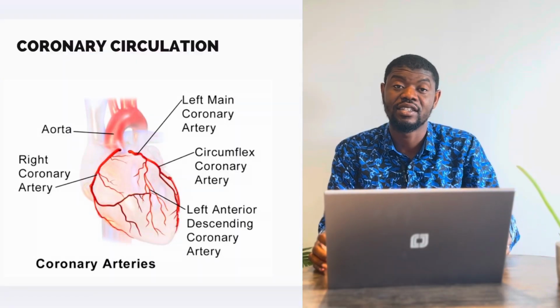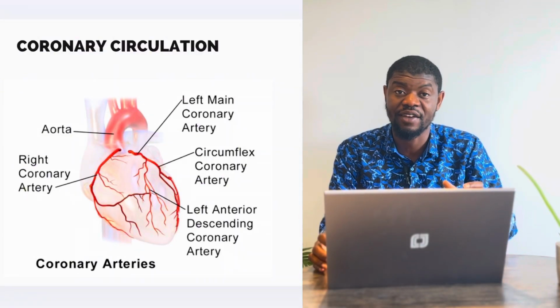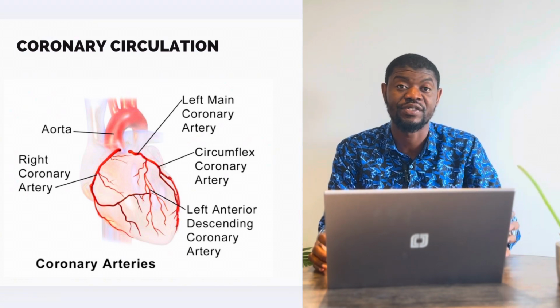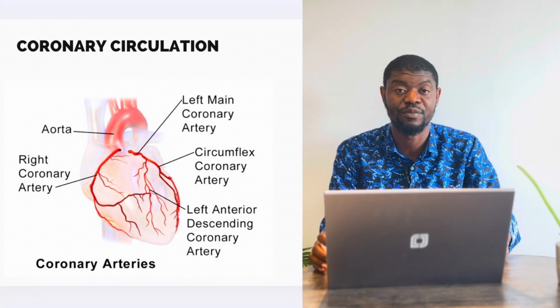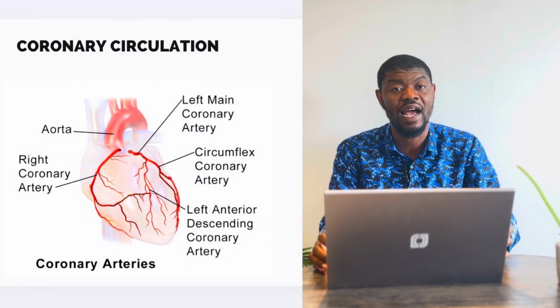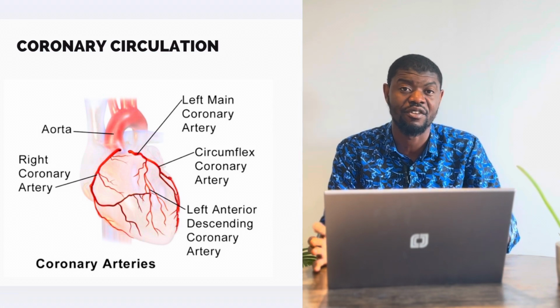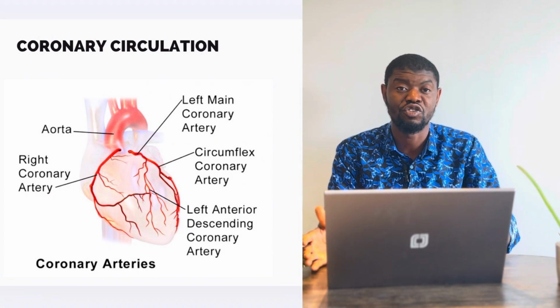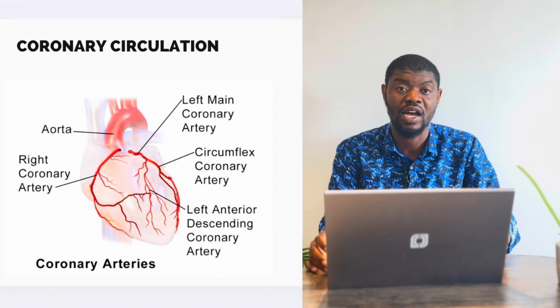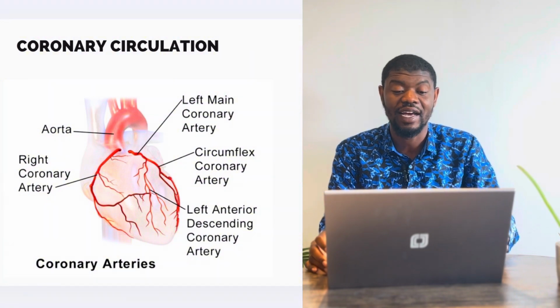So we know that oxygenated blood from the left ventricle is being pumped throughout the body, and the heart also receives its share of this blood. And so down the aorta, we get into the coronary arteries, which branch into the left and right, and the left usually supplies the left side of the heart, and then the right coronary artery supplies the right side of the heart.